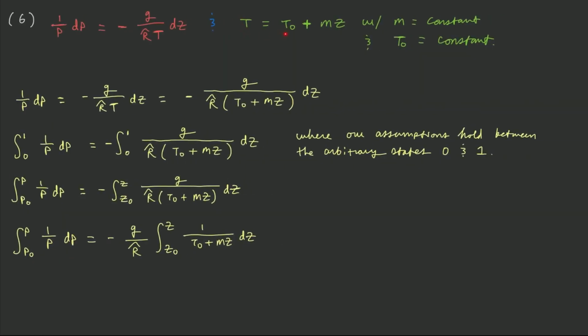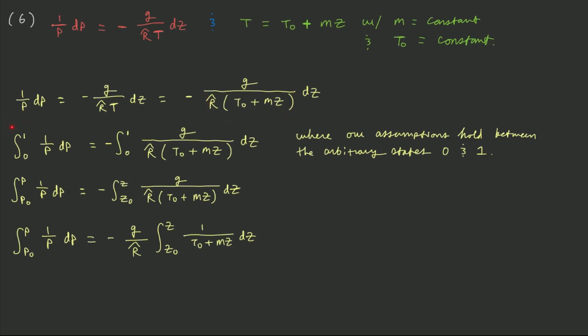So now all we have to do is plug in our new temperature lapse rate equation, T equals T0 plus mz, into our separated variables equation. And again, this separated variables equation comes from the ancestor form, so to speak, the unsimplified form of the hydrostatic pressure equation with the ideal gas law plugged into it, with the equation of state for the gas plugged into it. And again, this temperature lapse rate equation is from our assumption number 3, that temperature varies linearly in our problem. So the 1 over p dp, the left-hand side, stays the same. The right-hand side now becomes negative g over the quantity R hat times the quantity T0 plus mz times dz. So this left-hand side is with respect to p, and this right-hand side is with respect to z.